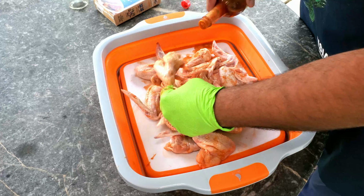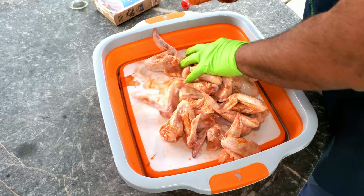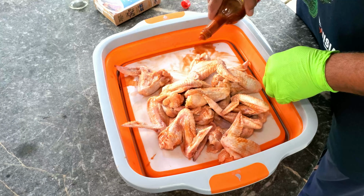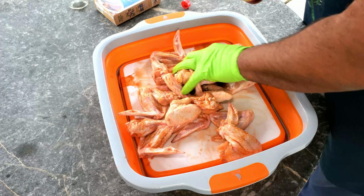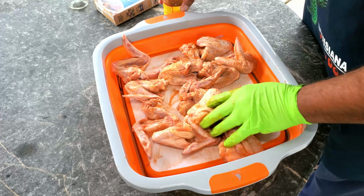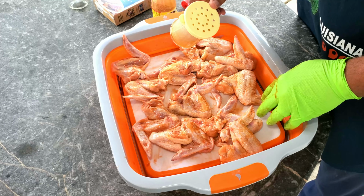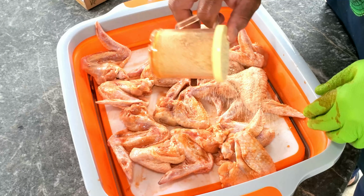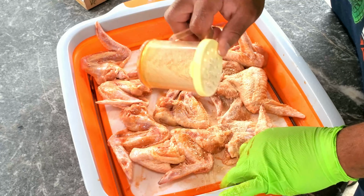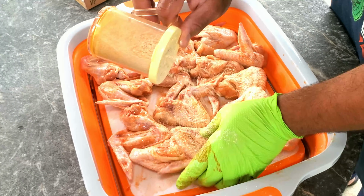Now, we have used hot sauce as a binder before in the past, and it just didn't pan out, so I'm not quite sure we're going to get any of the hot sauce flavor on here without them sitting or marinating in the hot sauce, but we just want to use some hot sauce as a binder. All right, and we put our air fryer chicken seasoning in this shaker here just so we can control it better. We're going to make sure that we get each one of these pieces thoroughly.